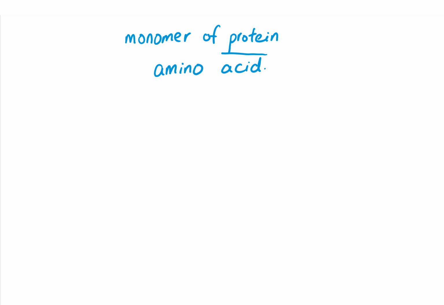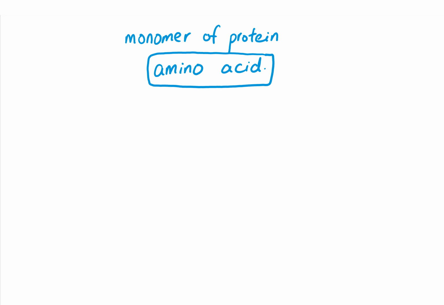So in the last video, we talked about the monomer of protein, right? The monomer of protein is a molecule which we call amino acid. When you see this amino acid, you can get a sense of what it is actually made of. It is a biomolecule, so it should be carbon-based. And you're correct, amino acid is carbon-based.